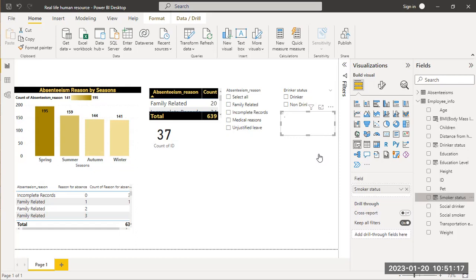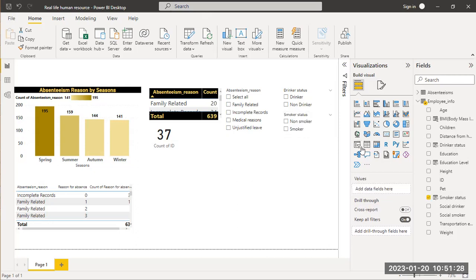So the remaining thing that's left for me to do is to make a table with the IDs of the employees. So that is what I want to do now. Then I'm going to drag this to the end. Since we have 37 employees, assuming we have their names, it will be wonderful. But let's stick with what we have. So I want to drag the ID column to the table we just created.